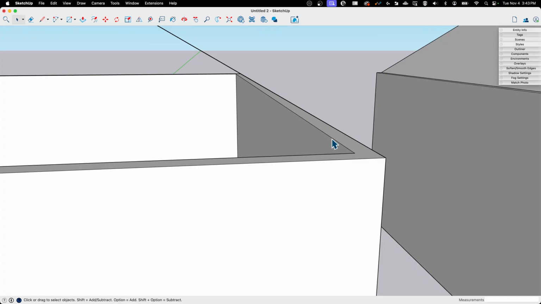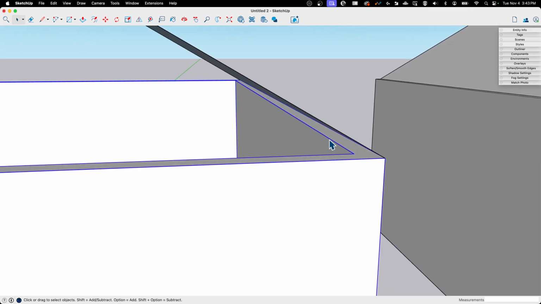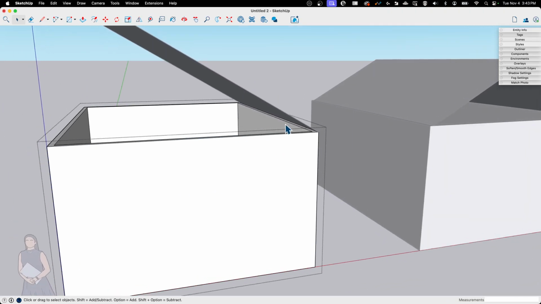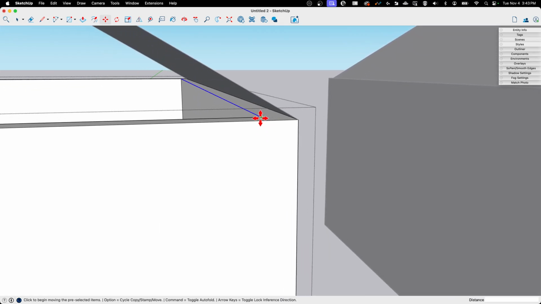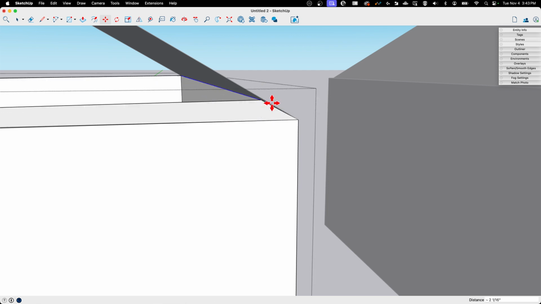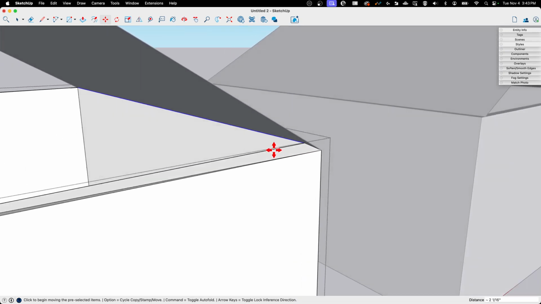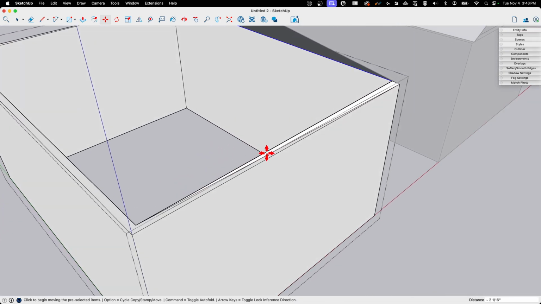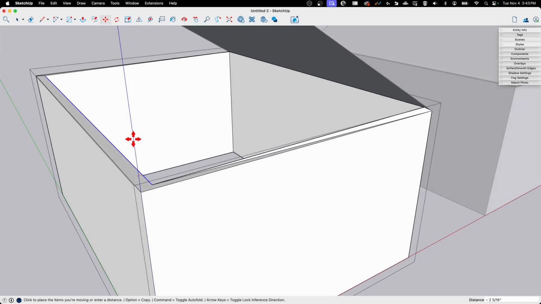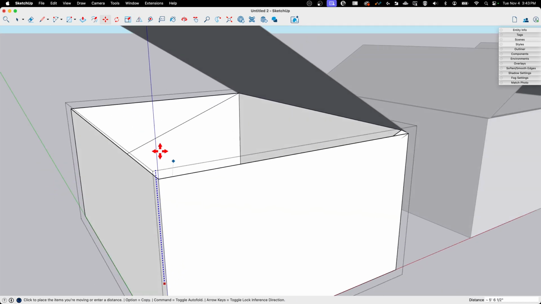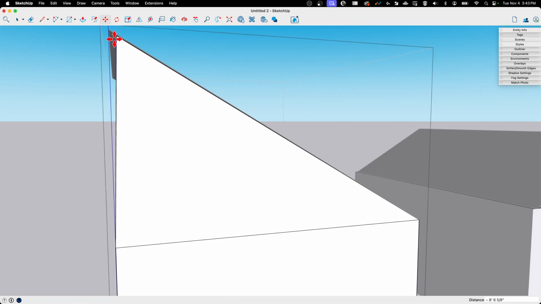One thing I could do is start grabbing. This is in its own group, so I'm going to double click to enter the walls. This could get a little messy, but I could, in theory, grab this edge, move it, constrain it to vertical, and slide it up till it hits this plane. See that? This is going to get messy because it is going to start breaking some stuff. And then I could take this one right here and move it vertically as well, hit the up arrow key to lock to vertical, and take that up till it hits the plane.